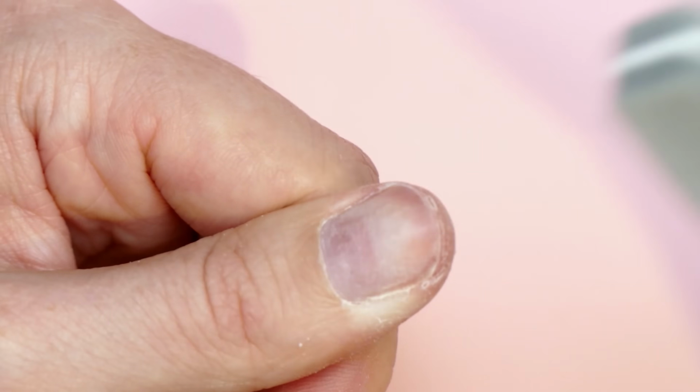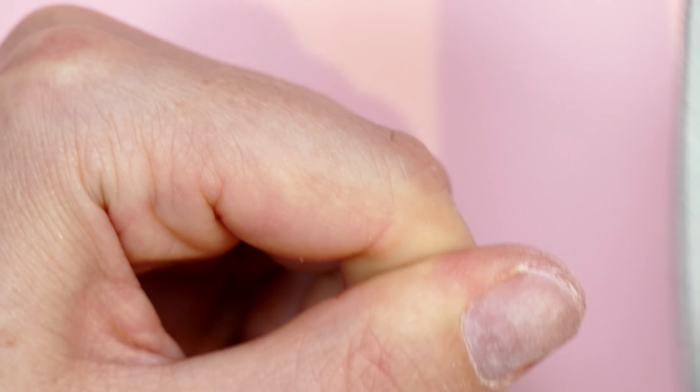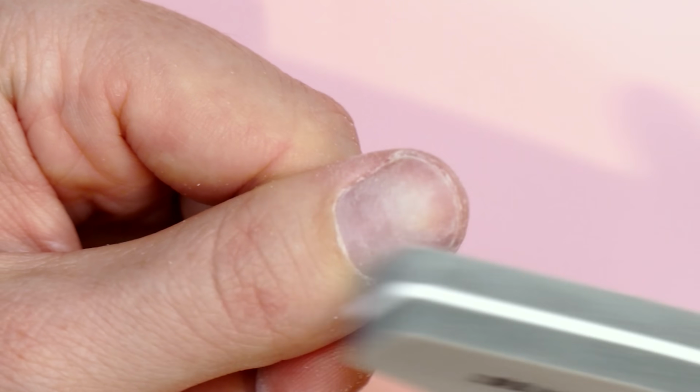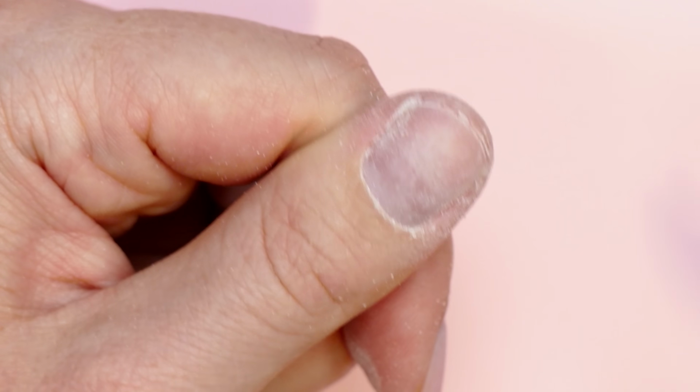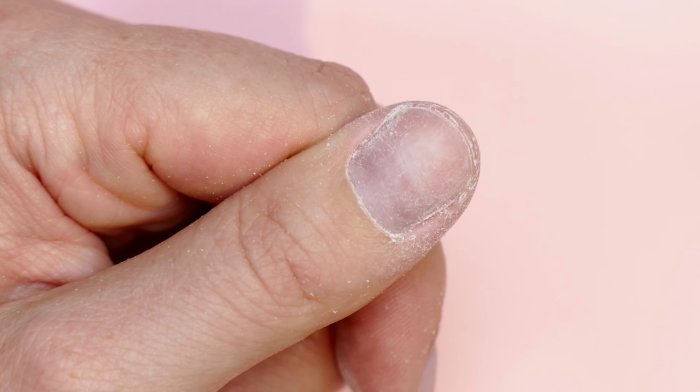So same thing, and you can just go in random directions. You don't want to make the nail smooth. What you're trying to do is make the nail a little bit textured so that the gel has something to grip to. So even though we're using a buffer, which buffers usually are associated with smoothing things, we want to use that buffer in lots of different directions, and we want to use a gritty buffer so that we end up with a very textured, chalky nail, okay?